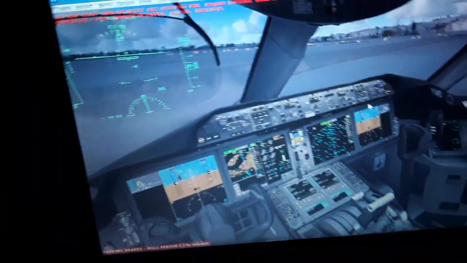You can see also the magnetic North, the true North, and the magnetic variation depending on where we are in the world. We have the terrain map with the airports. You can see the airport's four-letter code name for each airport. So we have our own airport right now, where we are located: Zurich International Airport, LSZH, in Switzerland.